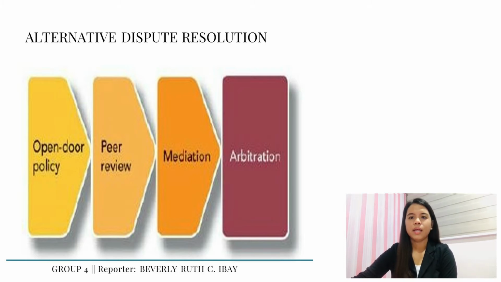Peer review. A panel composed of representatives from the organization that are at the same level as those people in the dispute hears the case and attempts to help the parties arrive at a settlement. If none can be reached, they proceed to Stage 3, mediation. A neutral third party from outside the organization hears the case and via a non-binding process tries to help the disputants arrive at a settlement.